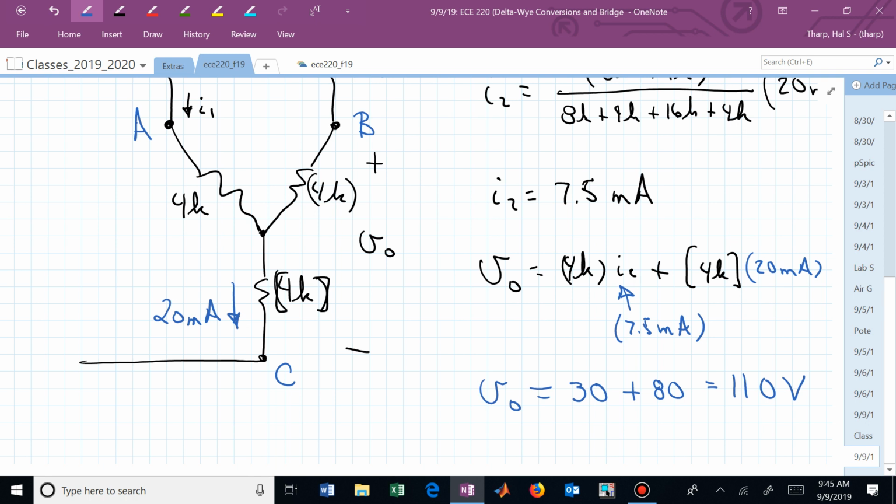We did some analysis. We had to do quite a bit of analysis. We had to morph the circuit, turn it into something that looked bridgey. Then we looked at that and we said, oh, there's 3 resistors in a delta that are equal. Let me convert that to a Y. Oh, now I can do a current divider. And now I can do Ohm's law to find V sub 0.